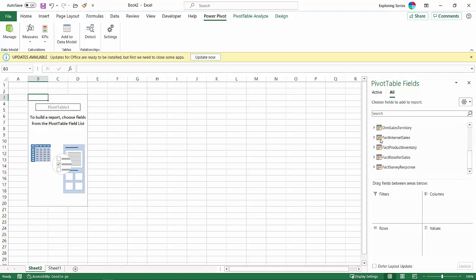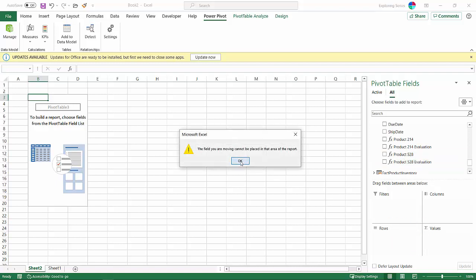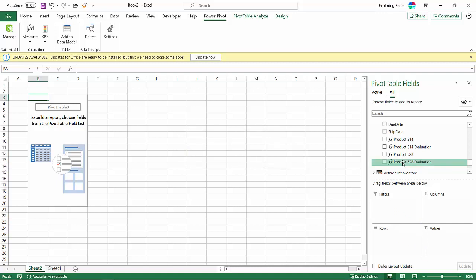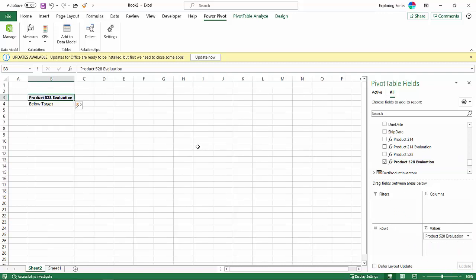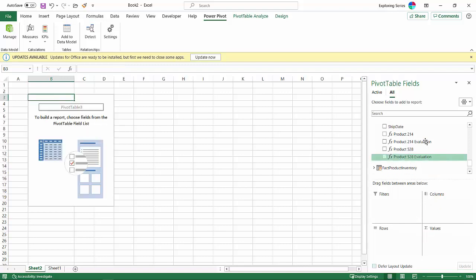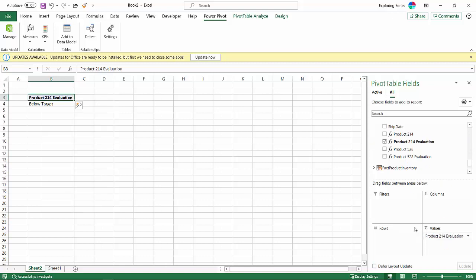So we go to our fact internet sales, and you'll see inside our pivot table we now have product 528 and product 528 evaluation. If I drop this in, it tells me product 528 below target. And I can just pop it right in and go product 214 below target.